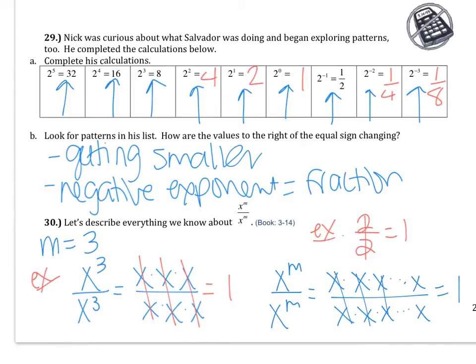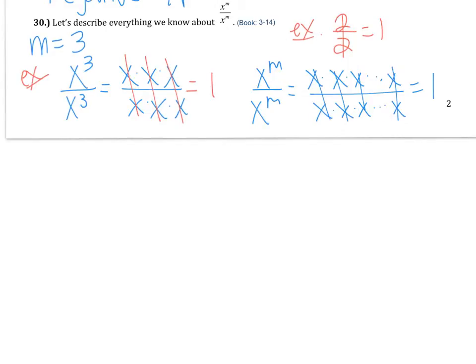So no matter how many x's we have in the numerator and denominator, since they're the same number, it's all going to simplify to 1. As you can see, whenever we have a variable or anything that is going to be divided by the same exact thing, it's going to simplify to 1. So another example is, say we have x to the 1,000th power divided by x to the 1,000th power. Since they are identical, you're going to have 1,000 x's in the numerator, 1,000 in the denominator. They're all going to simplify to just be 1.